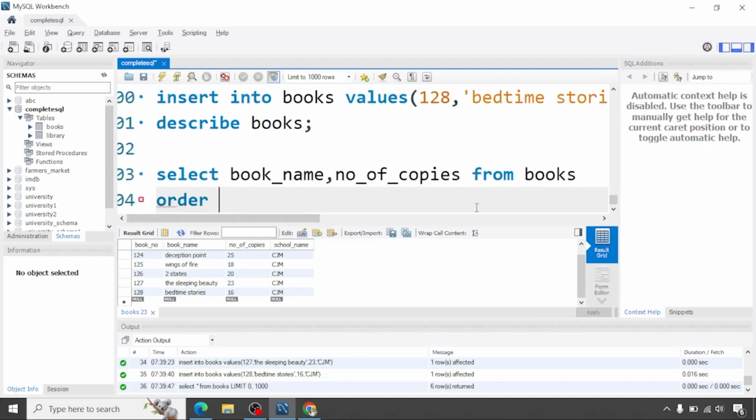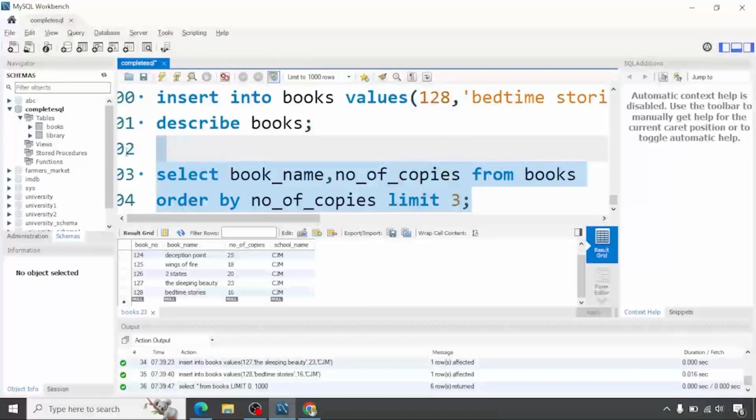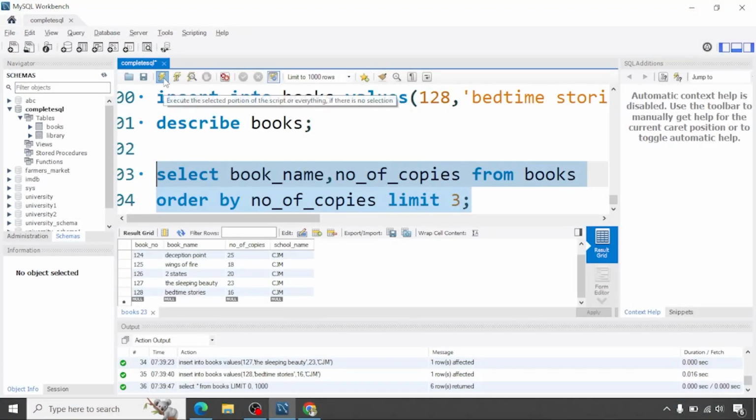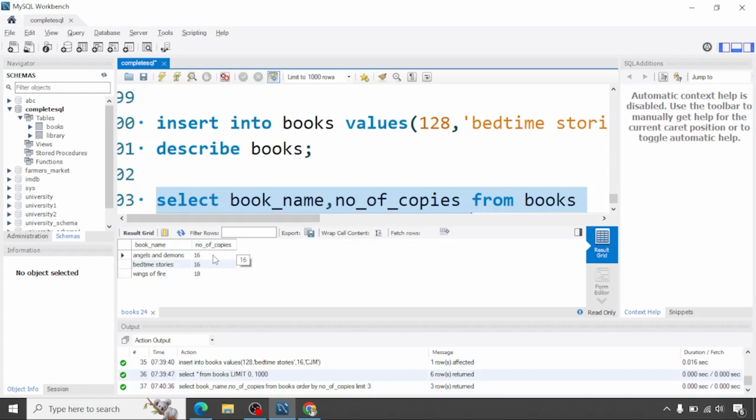ORDER BY number of copies itself, but in ascending order because you want the lowest number of copies. LIMIT 3. So let's see the data. Yes, you have 16, 16 and 18, which are the lowest number of copies.